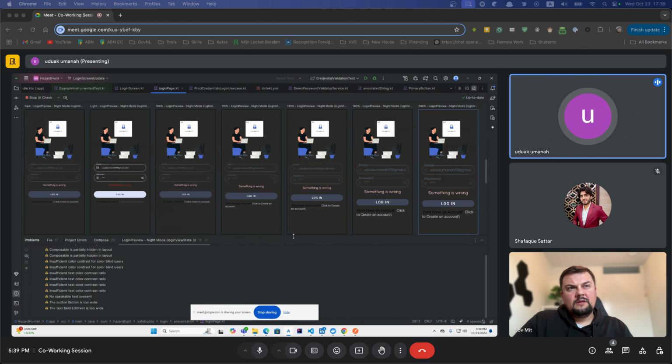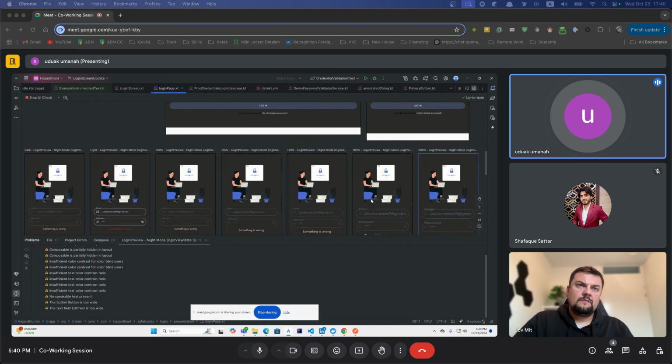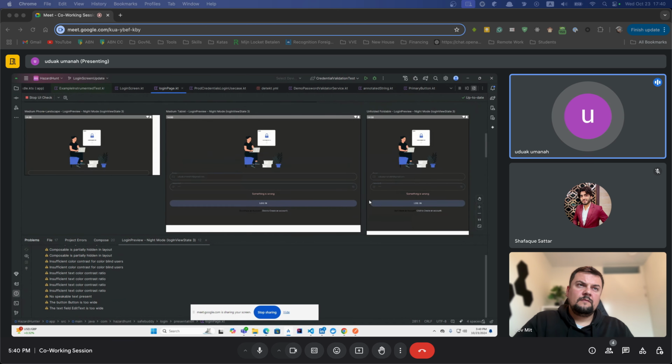For me it takes time to write this UI interaction test and UI test. So I'll just go with the unit test. Then later I'll come back and do my UI test. Since I can just take a screenshot with this, I can use this in the meantime to spot specific UI issues.